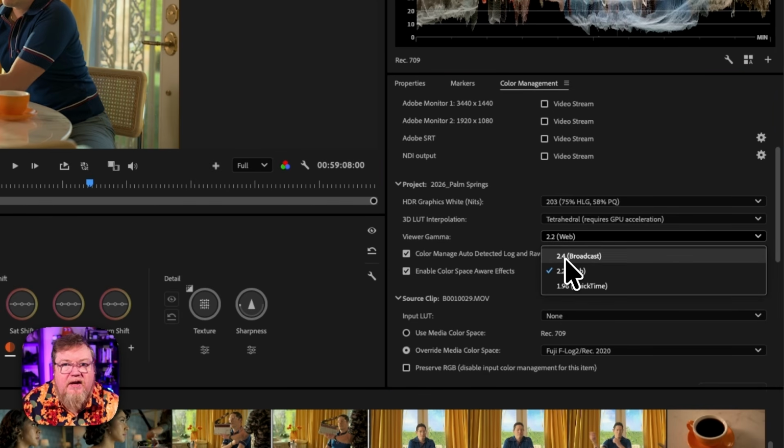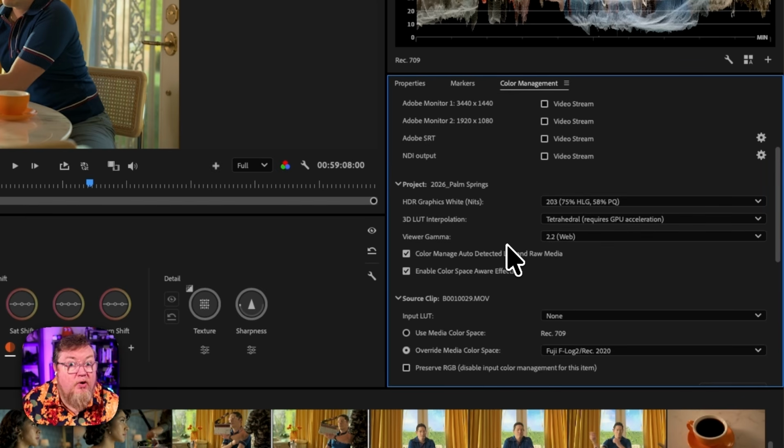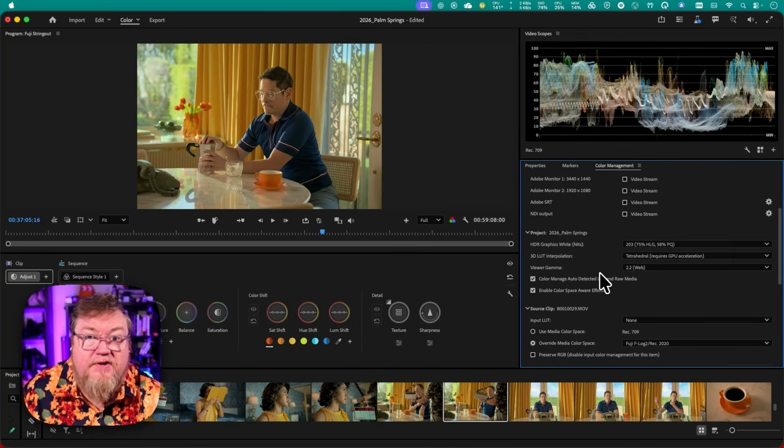Otherwise, leave it at 2.4 if your final delivery is for typical broadcast or you're delivering to streaming platforms like Netflix or Amazon. The other option here, turn on color space aware effects. You're going to want to have that on as well. So these are all sort of the baseline to get color management turned on inside of Adobe Premiere.